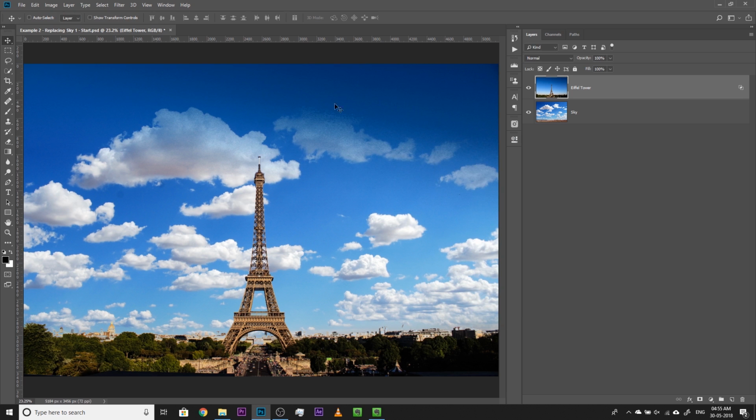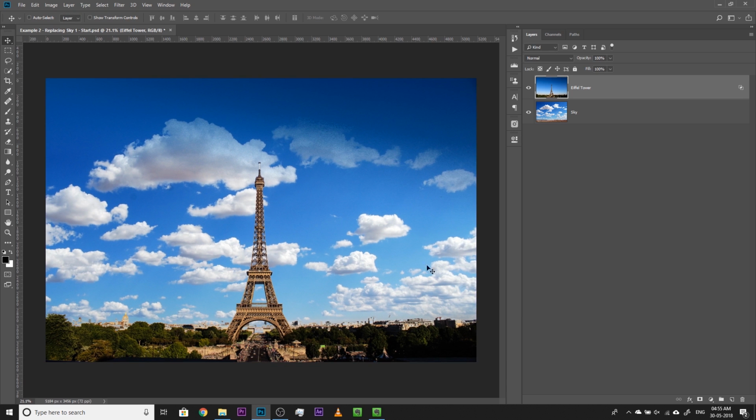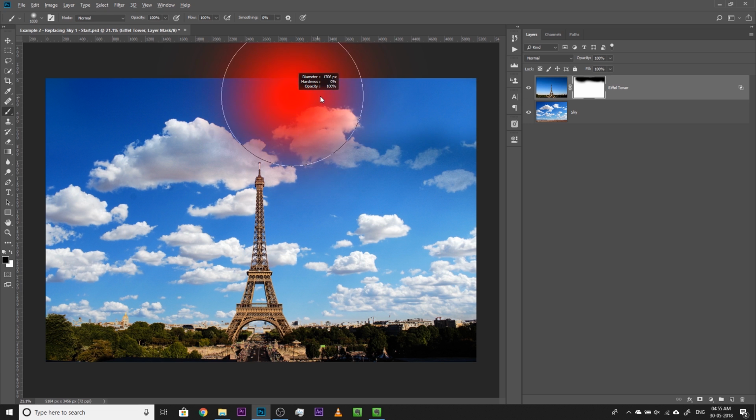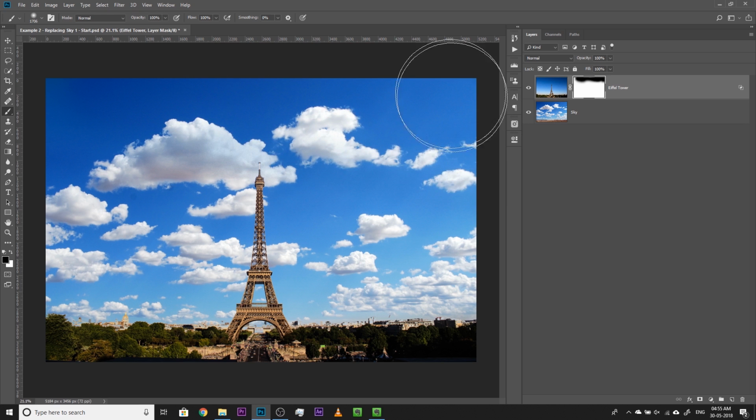Now there's a couple of areas which are left out at the top to be removed. So we will create a mask. You already know that. You'll take the brush, make the brush a little bigger, make it a little softer, and then make sure the foreground color is black. So I just pressed X to toggle between the foreground and the background, and keep in mind always, black hides, white shows up. So in the mask, if you paint in black, that area goes hidden. Alright, so I'm just gonna hide up a couple areas right here like that. And it looks interesting. There we go.